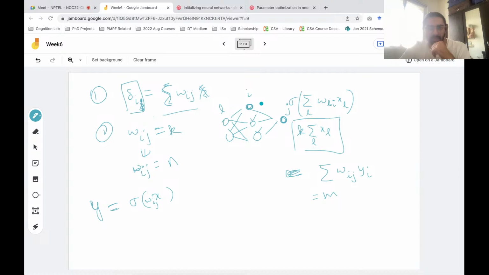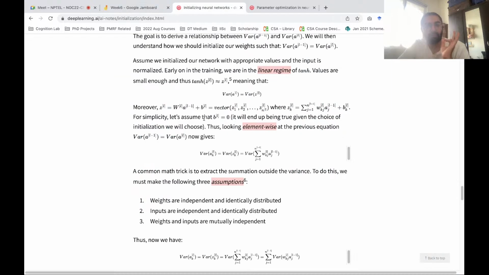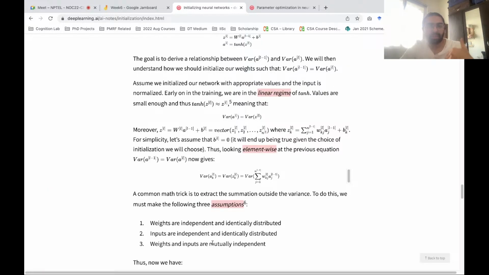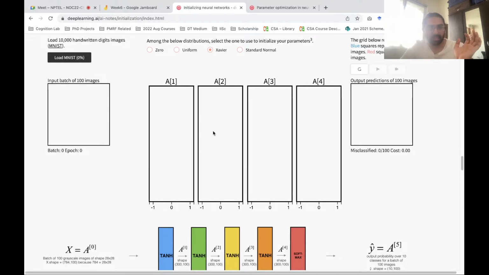Okay, so I'll suggest you go through this math. It's very, very simple math, regarding some probability ideas: what is the variance of independent random variables, what is the mean of a set of random variables, how are they related. With that you'll be able to understand how this particular thing makes sense. Okay, so in that way, I'll just show you one last item.